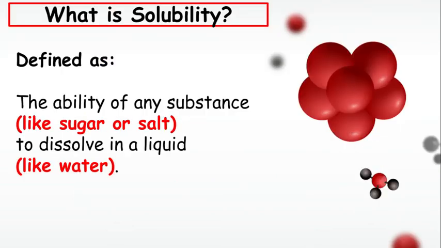What is solubility? It's defined as the ability of any substance like sugar or salt to dissolve in a liquid like water. And dissolve means it completely distributes the molecules throughout the liquid and you cannot see any residue of the salt. There is no more solid material in the solution. That's solubility, sometimes referred to as soluble. Someone might say, is that sugar soluble in water? And you would test it, stir it up, and it would dissolve. Also, the warmer the liquid that you're dissolving it into, the more of that solute you'd be able to dissolve.